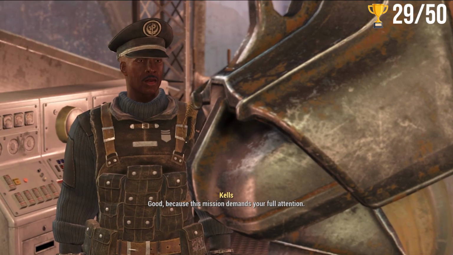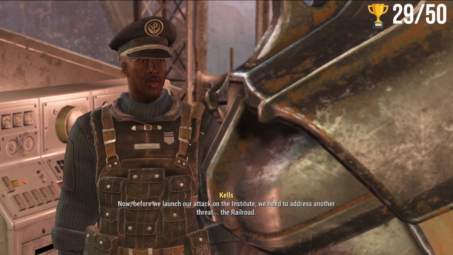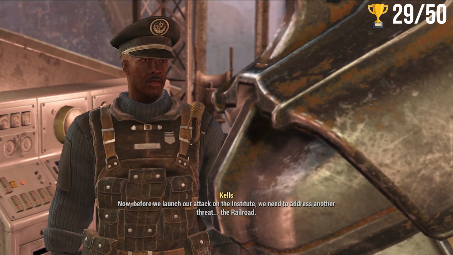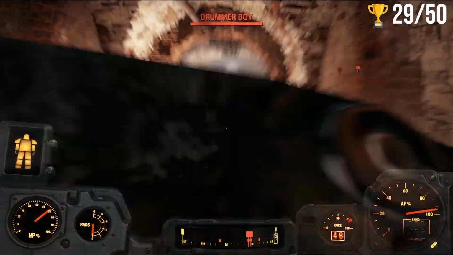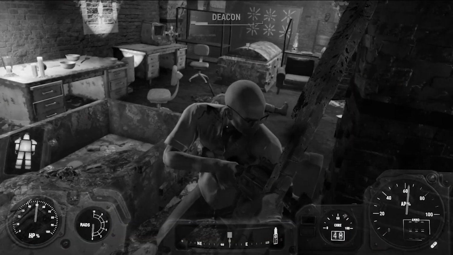Reloading the previous save before making the final choice on a faction, we head to the Brotherhood of Steel to complete their ending. Speaking with Lancer Captain Kells, we are once again tasked with eliminating the Railroad. The Railroad really are just a punching bag for the other factions at this point. Heading to the Railroad HQ, we then relive a very similar scene, but from the other side now.